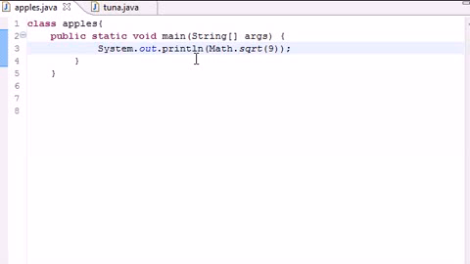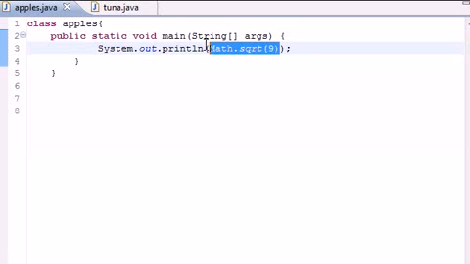Again, you want to notice that you don't need to create an object like you do when you're making your own classes. This is built-in. So that's how you use math with your dot separator and then the method name, and then put however many arguments it takes. I just showed you guys absolute value, ceil, floor, max, min, pow, square root. I just showed you guys the 7 probably most common ones, and those are the ones we're going to be working with from now on. So I just want to show you guys what those do because we're going to be using them and I don't want you guys to get lost. So play around with those, throw them in your built-in methods, and you can make some pretty cool stuff with those. So for now, I just want to show you guys that.